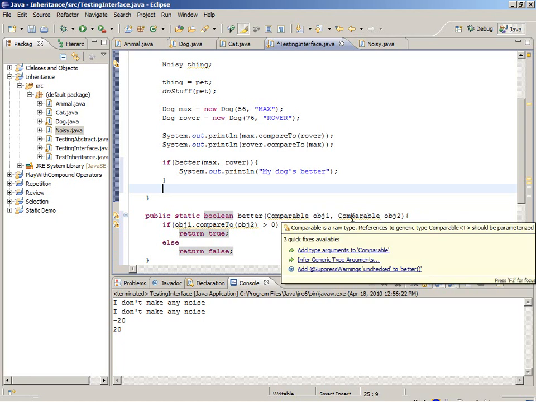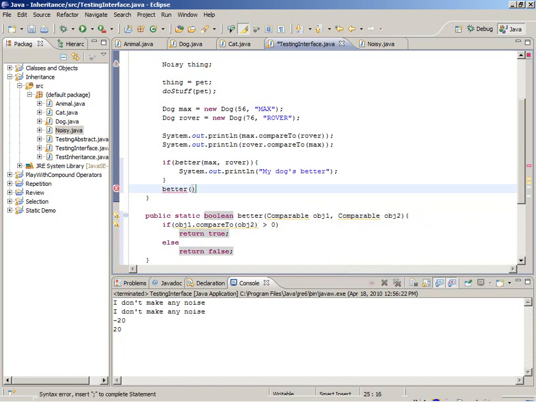Let's see if that'll compile. It turns out that the String class has implemented the Comparable interface as well. So now we're defining methods that can take anything that is comparable one to the other.